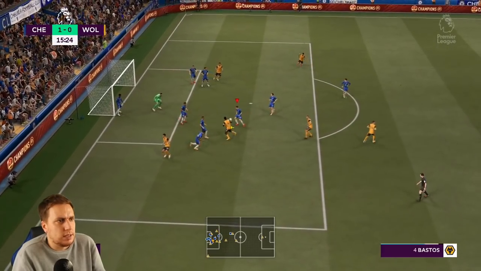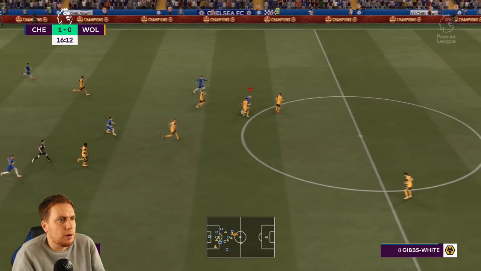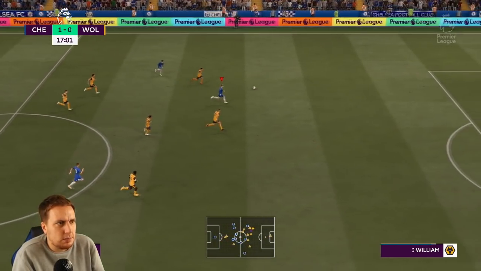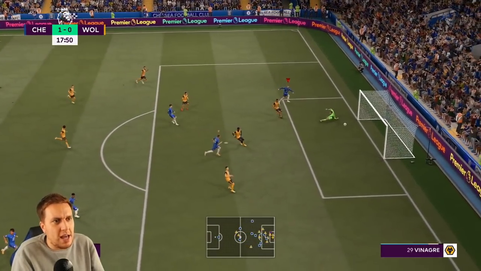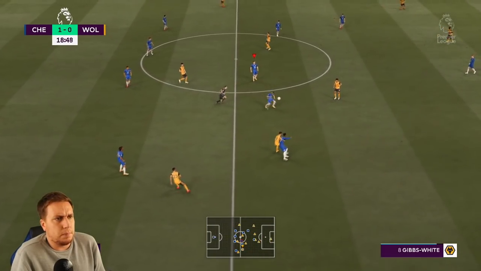It's an outswinger. Ziyech gets something on it. Pulisic doesn't panic. Pings it forward. Timo. Support arriving in the form of Mason Mount, who's just going to knock this forward because Timo's got the pace to get beyond his man. I'm singing this song. It'll end in a goal kick. Goal kick. Big winner, Callum.